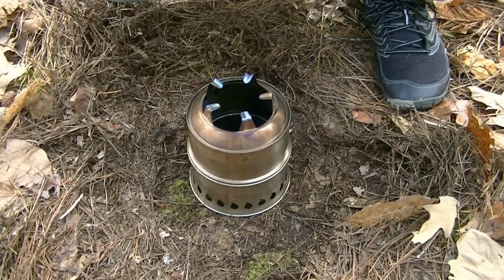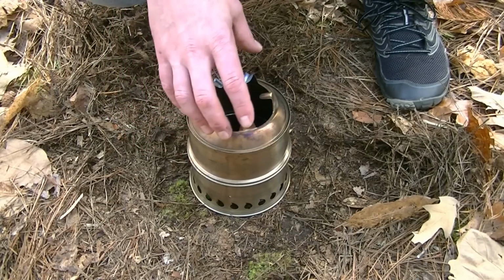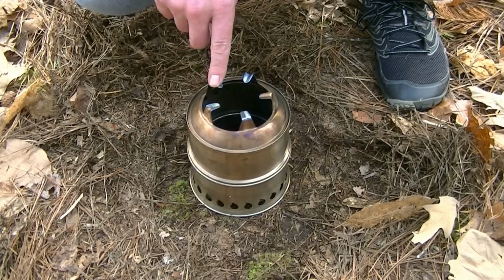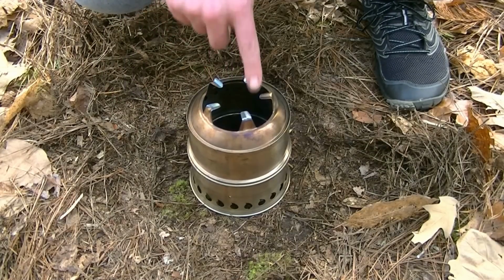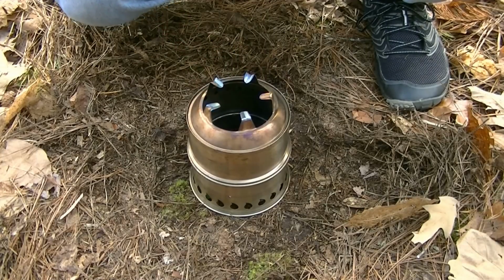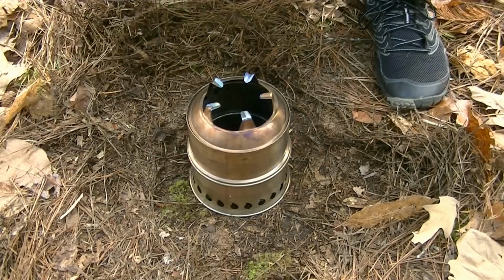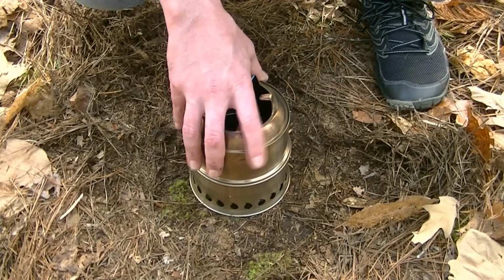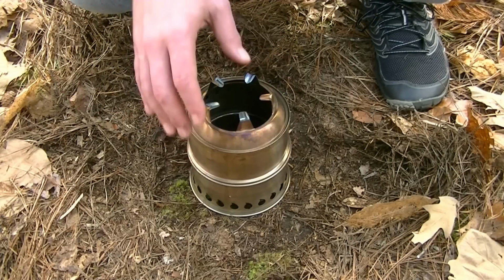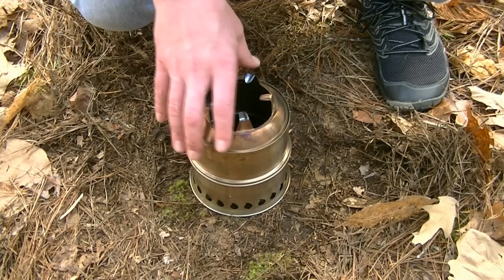Real quick guys, I wanted to go over the design differences between the previous model Silverfire Scout stoves, which are now known as the Economy Scouts. Basically the main difference is, instead of having 3 pot stands on top, you have 5, so it allows for a more firm seat for your pot, your cup, whatever you're cooking in. It also, instead of coming in polished stainless steel, this is a brushed stainless steel. Personally, I think it's a bit more aesthetic, but you know, once you light a fire in it, it's all pretty much going to look the same. Now let's fuel this baby up and I'll show you what she can do.